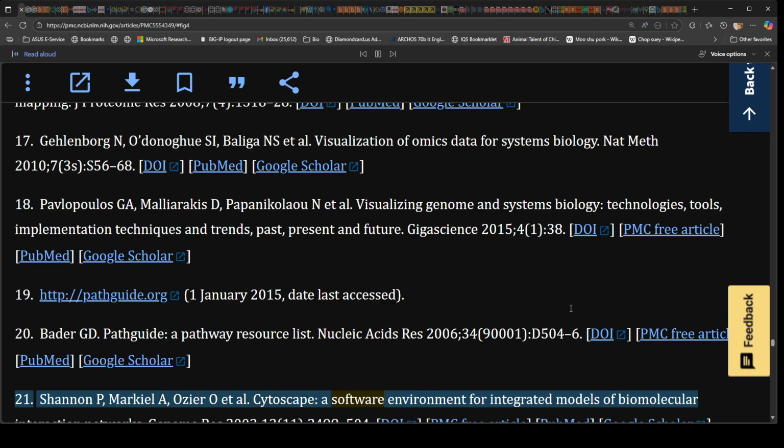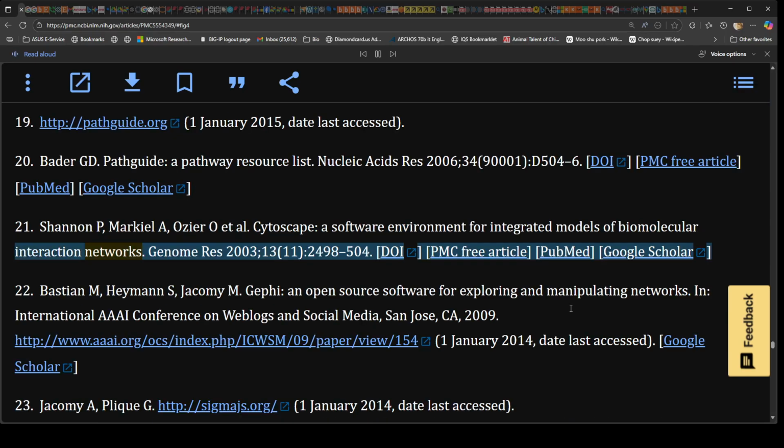Cytoscape, a software environment for integrated models of biomolecular interaction networks. Genome Res 2003, 13, 11, 2498-504. DOI, PMC Free Article, PubMed, Google Scholar. 22. Bastian M., Heymann S., Jacomy M. Gephi, an open-source software for exploring and manipulating networks. In International AAAI Conference on Weblogs and Social Media, San Jose, California, 2009.